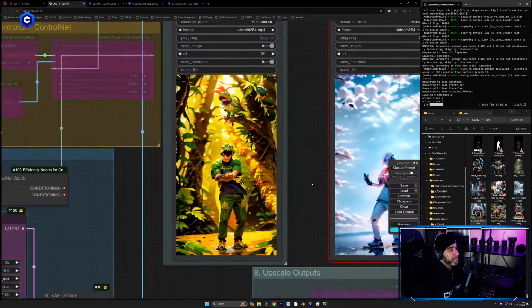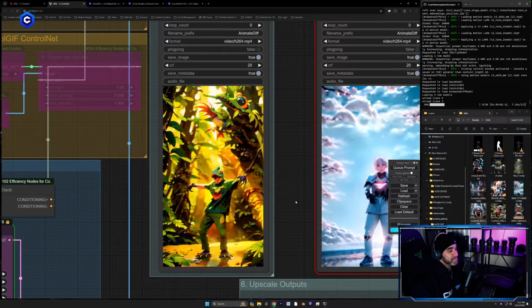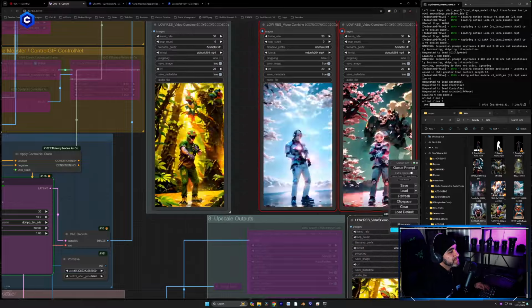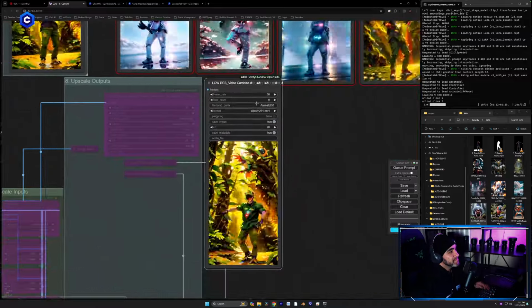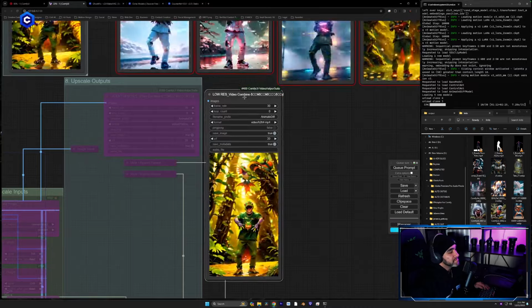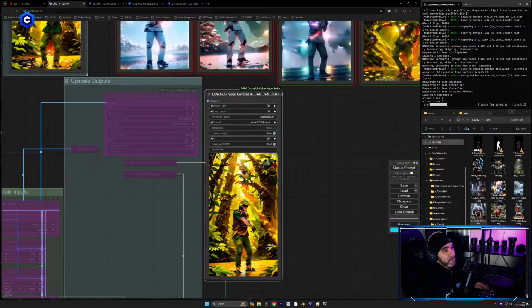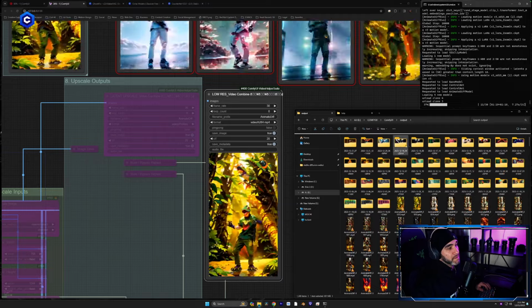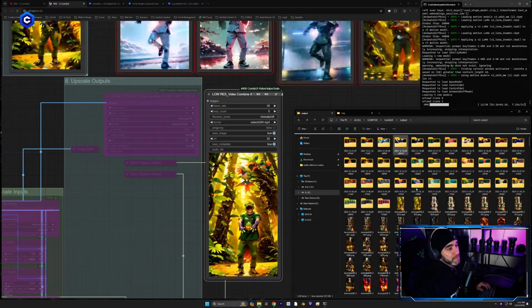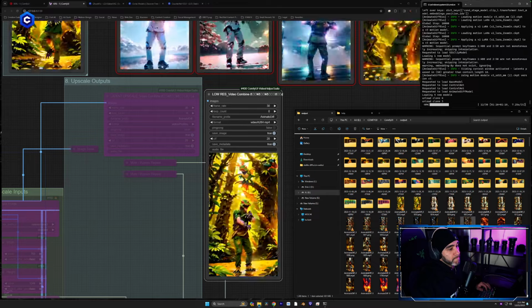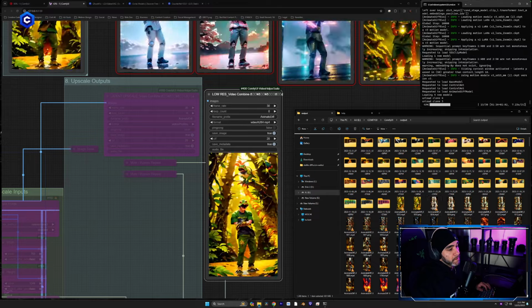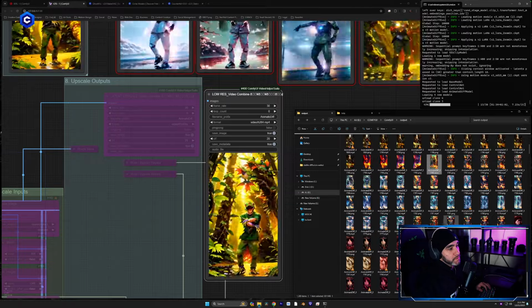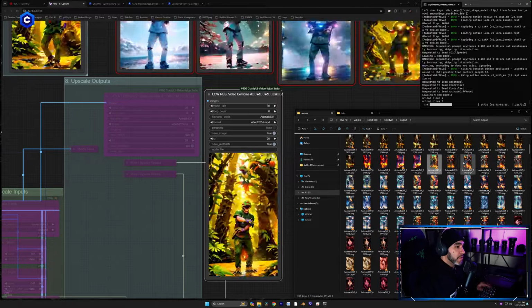Actually, buddy, I was adding LCM in your workflow, so I found out that with fewer steps it's doing a little bit better, but it still looks too overcooked, and the first attempt looks much better. If the first attempt is done with 720 by 1280 resolution, it's much better than 512 by 869. And the first low-res output is usable compared to the second upscaled output, because it's making it so much easier. So here, look at this.